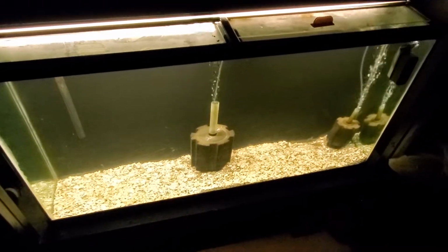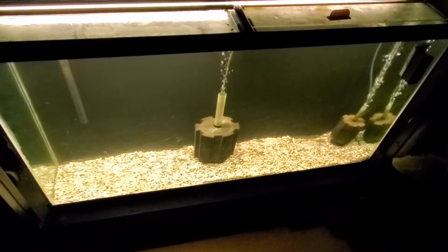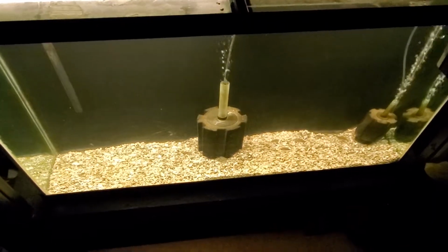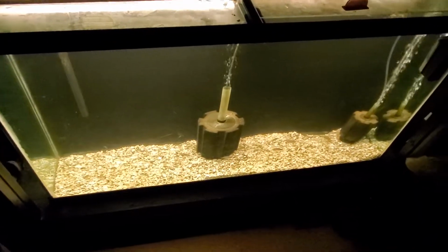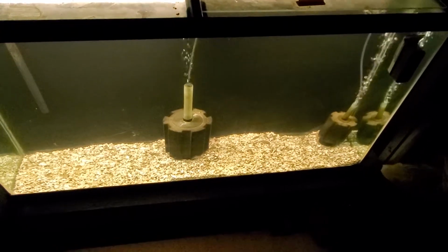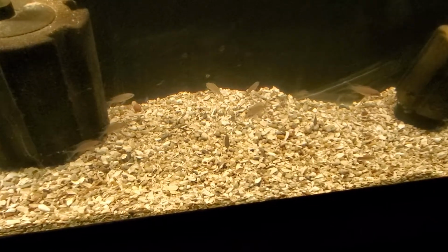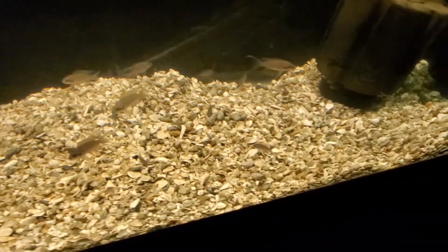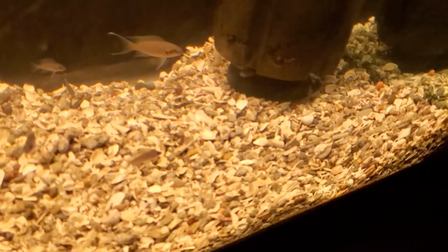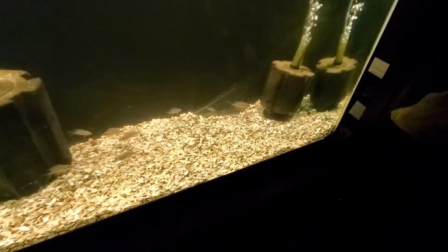So this looks a little boring, but what I did was I took Red out. He's gone. Super sad face. Those of y'all who know Red, he was a beautiful red terror, huge, and I really couldn't get him a good house, guys. But what we're looking at down here is all these babies. If you see them, they're everywhere. There's one right there. They're so small, you can't see them, they blend in.